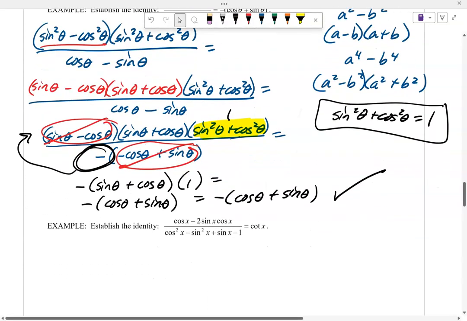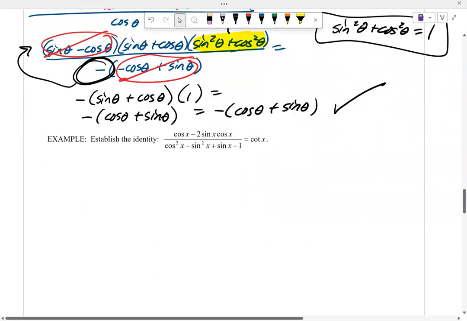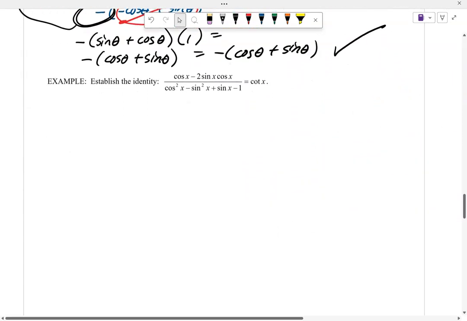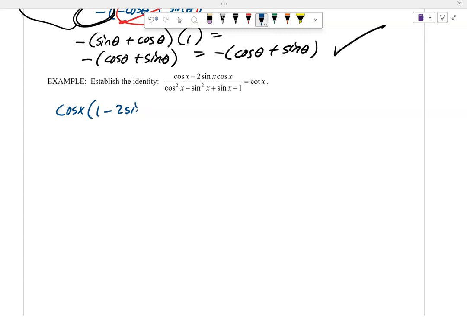All right, with this next one, we're going to go ahead and factor again as our technique. So notice in my numerator, and again, I'm working with the left-hand side. I'm trying to work with the more complicated side and show that the left-hand side is equal to cotangent. So notice my two terms. I have cosine over here, and then I have that minus 2 sine. What I'm going to do is take a cosine out of each of those. And so I'd be left with 1 minus 2 sine. See how if I distributed that back, I'd have the same thing.